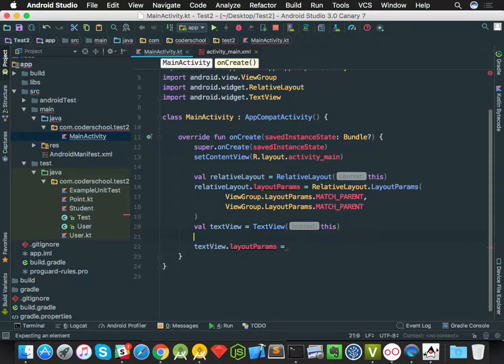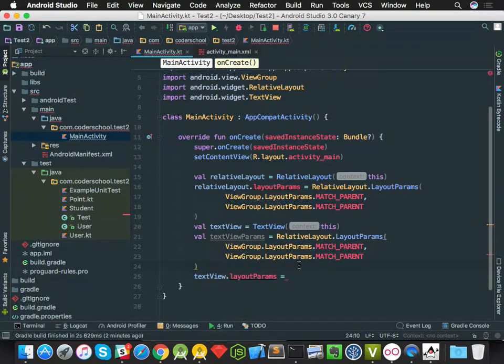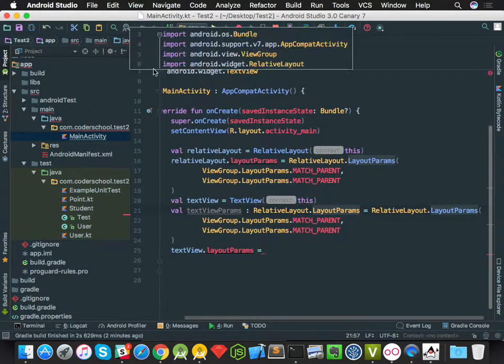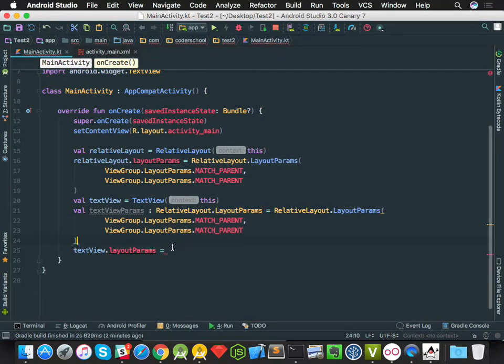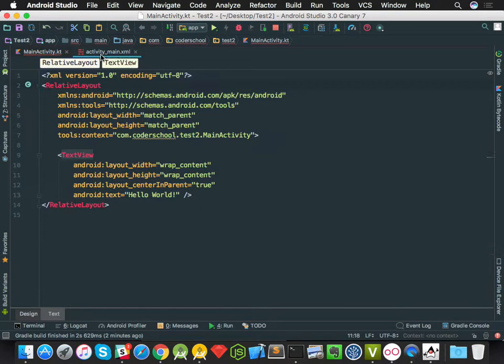So we know that it's a layout param. So text view params equal to these guys. Okay, but we want something else like this, right? And then we want text view params to add rules, right? Verb and subject, right?